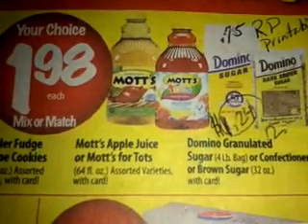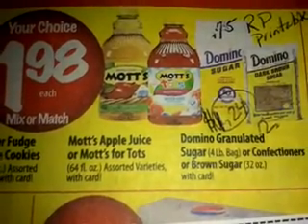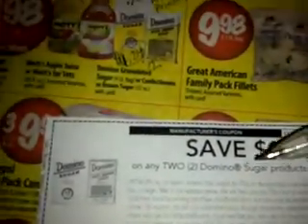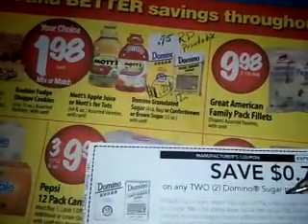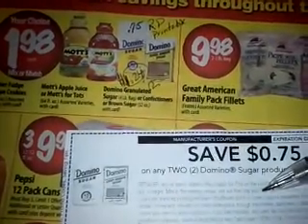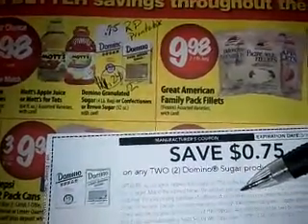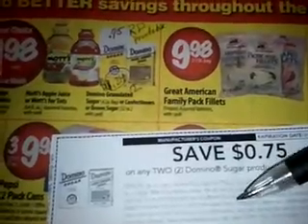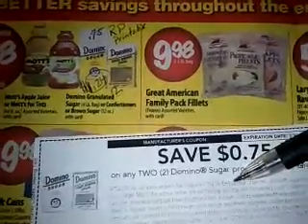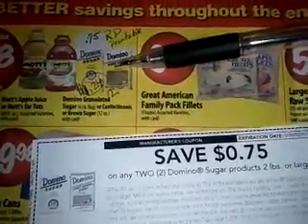You get four pounds for $1.24 each. You have to buy two with this coupon. This coupon, you can print two. So that gives you four. Con este coupon, tú puedes imprimir dos de tus cupones. Dos de tus cupones lo puedes imprimir por computadora. So, si tienes acceso a otra computadora, puedes imprimir dos más. Haga lo que tienes que hacer. Si pueden imprimir dos cupones en su computadora, entonces va a tener cuatro bolsas de azúcar.